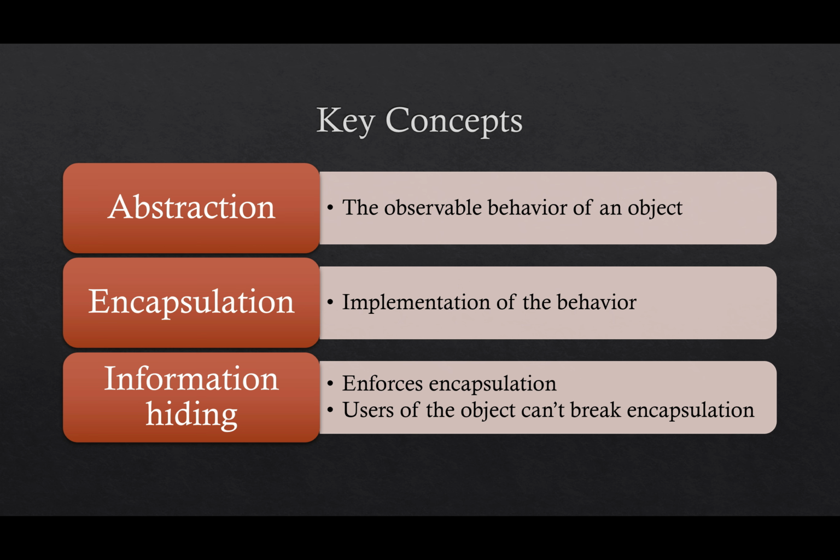So that's called encapsulation. You're separating the internal nitty-gritty details of how it works and how it's represented from the observable behavior that the user of your class actually cares about. That's encapsulation. Information hiding is how you enforce that encapsulation. By making the internal stuff private, by making the implementation details private, it means that the user of the class can't even see it.